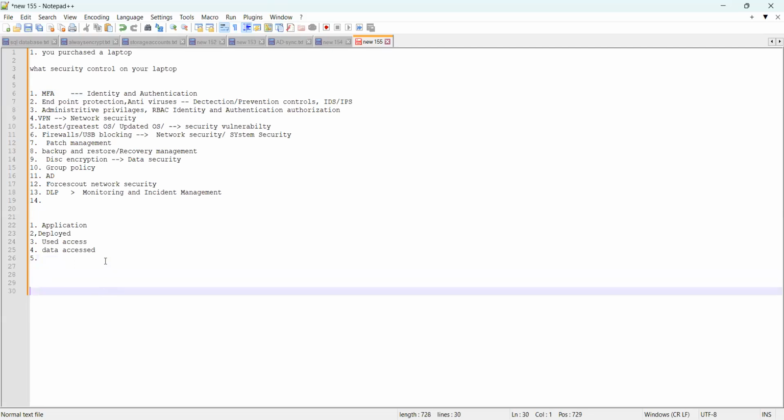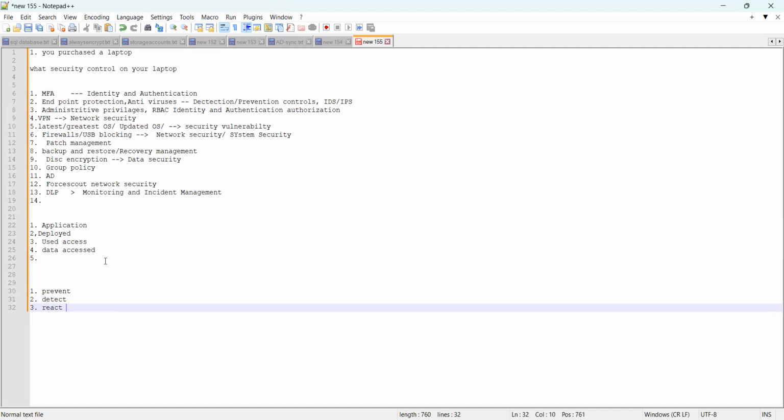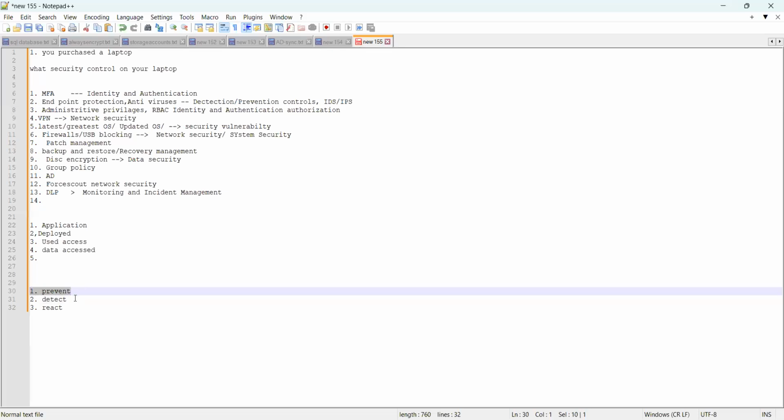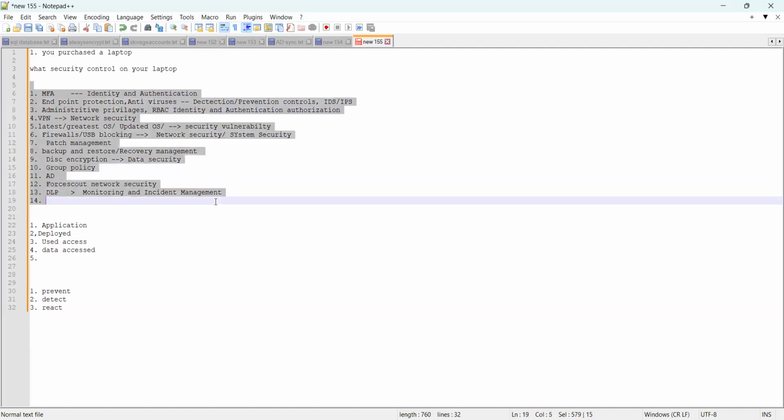So basically, whenever you do all these security things, you either prevent, detect, or react to a security incident, right? Whenever you see a security incident, the first and foremost thing you will do is identify, which is nothing but detection, and then you will try to prevent. In case you are not in a position to prevent and it's already in your system, you will try to react to that security incident and remediate those security issues so as not to compromise your applications and solutions, right? So that is where cloud security comes into the picture. Before the cloud emerged, all the security areas I was discussing were implemented at the on-premise or data center level.